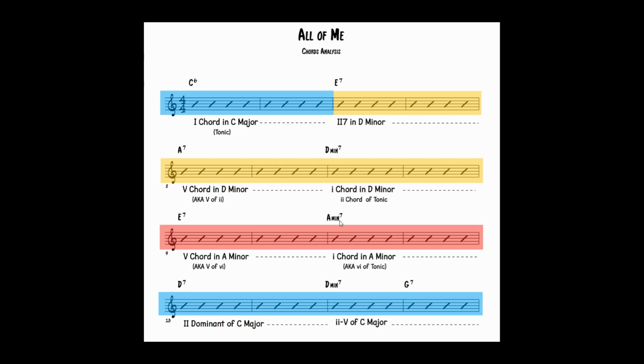So it's easiest to think of this as going into the key of A minor, or the relative minor of the parent key, right? The relative minor of C major is A minor. So 5 chord into A minor, aka the 5 of 6, because A minor 7 is the 6th chord to C major, or the relative minor. Okay, does that make sense? Okay, moving on. What do we have here?